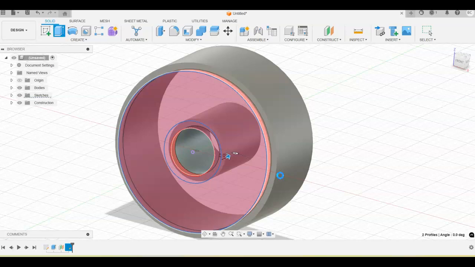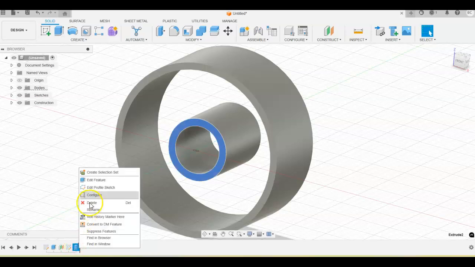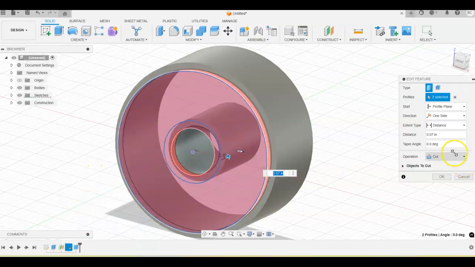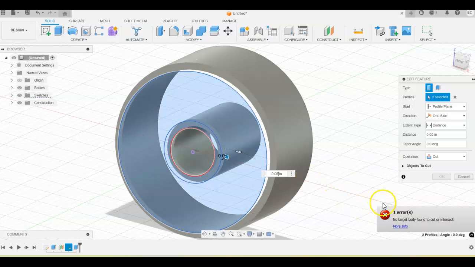We'll go 20 thousandths into that. So it doesn't like that either. So let's come back here, edit the feature. Let's see. It seemed to like the 50 thousandths. So we're getting some issues here. No target body found to cut or intersect.